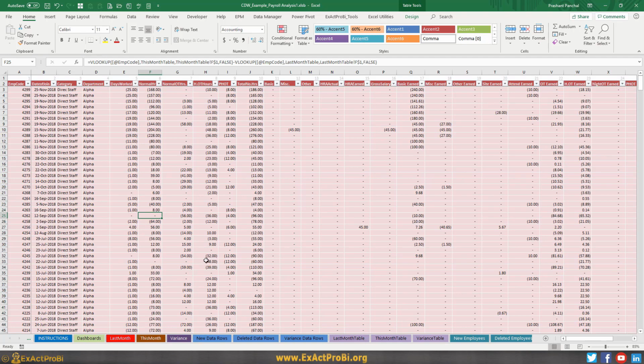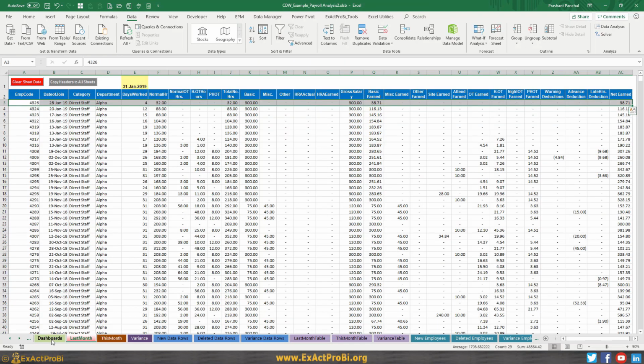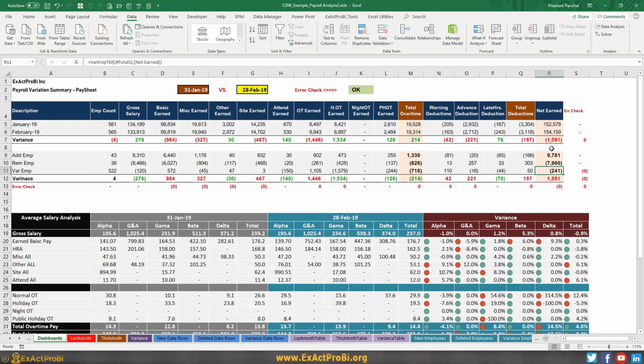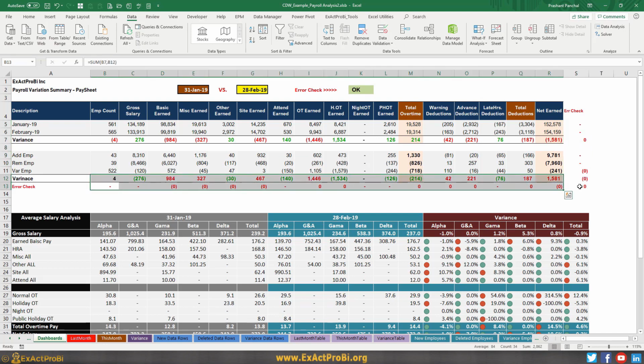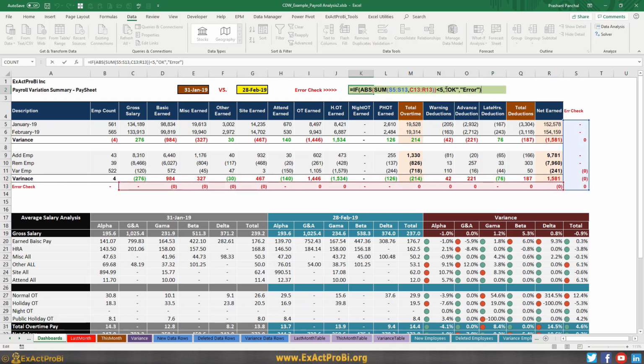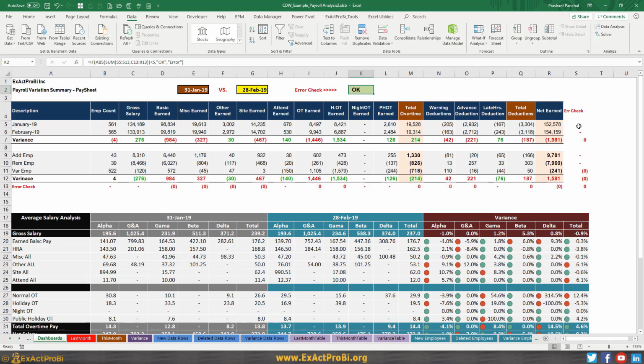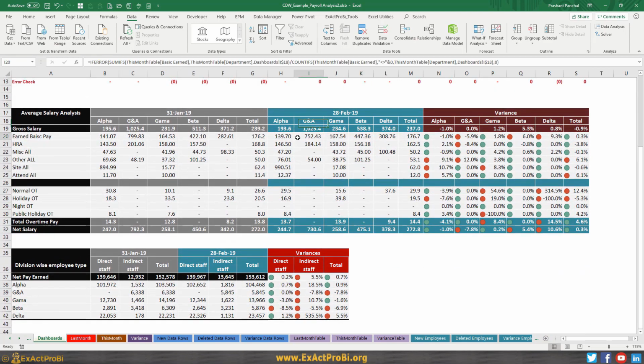Now let's go to the dashboard. In an ideal scenario, the dashboard should give us the analysis without any validation errors. Let's see if our February data versus January data analysis is okay and all the validations are also okay. And error checks are fine. We have an error check which takes the sum of all these zeros, and if it is 0 or some value like $5, which is not a significant variance, so I am keeping a tolerance of 5 here, that is fine. And you can see the overall analysis also has changed.